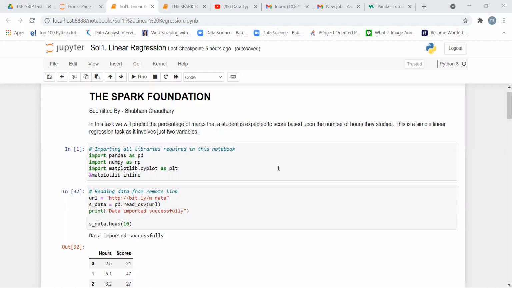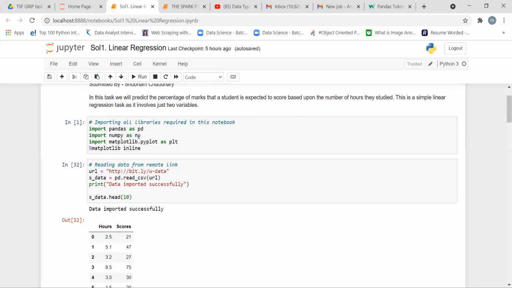We use some important libraries such as pandas, numpy and matplotlib. What is the pandas library? The pandas library is used to read data, because our data can have different formats such as a JSON file, Excel file and CSV file. So to read the data we use the pandas library, and it is also used to find relationships between the attributes and the labels.